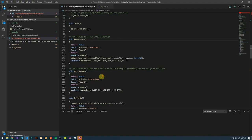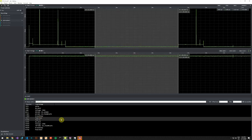The power down is quite similar to the gray sleep, except that we attach an interrupt to an interrupt capable pin, and we defined a function that will be called if this interrupt triggers, and we defined that the mode is a falling edge. When we have defined this interrupt, we make the MCU sleep forever. This is this part of the code. And so the device will live in this state for most of its lifetime.